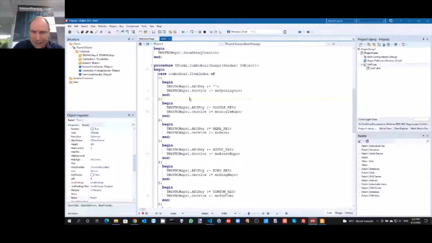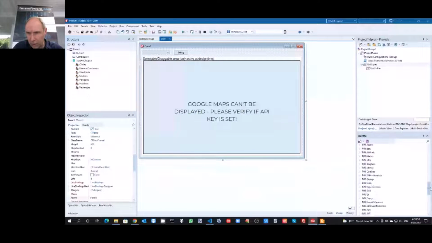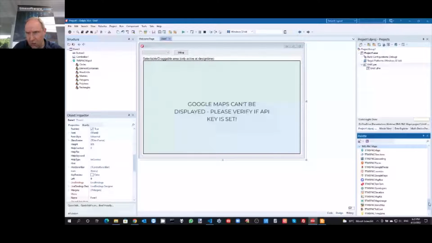Let's have a look at the other included components. If we go in our component palette to TMS FNC Maps, here are these components.